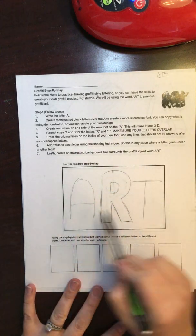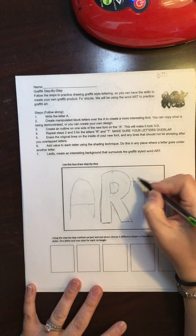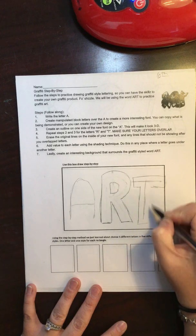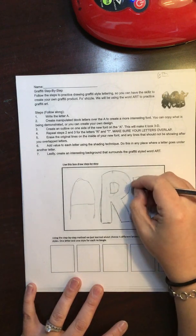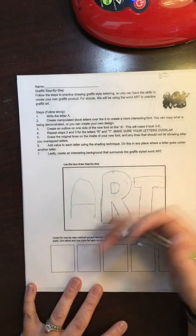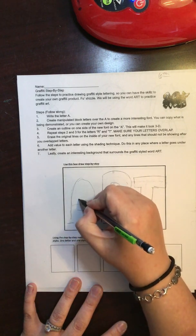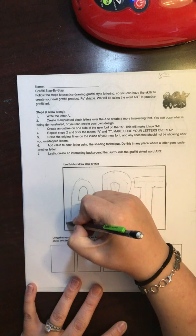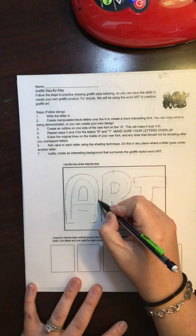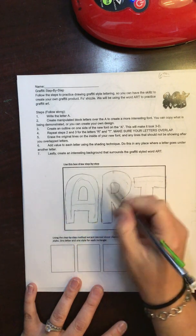Okay, guys, go ahead and move on to your other letters. We already know how to do the A. And the T, that one's pretty easy. That one's just all parallel lines. It doesn't have to be neat. We're gonna change things up anyway. So it's all about just making parallel lines when you're going around and blocking them out.